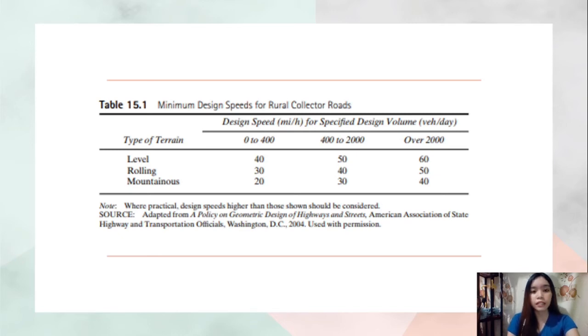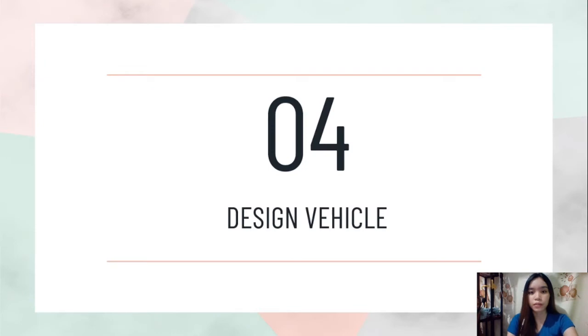And this design speed is also selected to achieve a desired level of operations and, of course, safety on the highway. It is one of the first parameters selected in the design process because of its influence on other design variables.